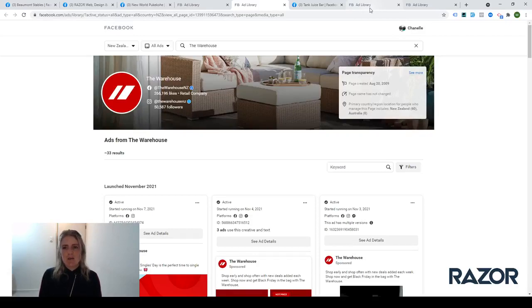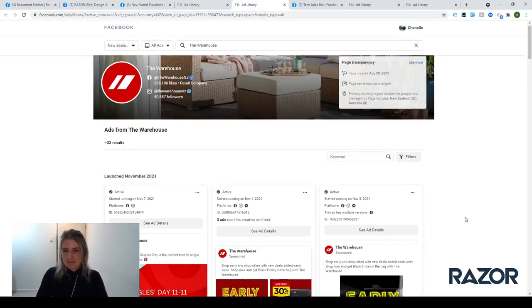So having a bit of a heads up on what your competitors are doing, what ads they've got active. It's important to make sure that if we look on here that they are active ads, and we can see what they're running. And I think you'll find a lot of your competitors might be doing this themselves, so you don't want to miss out on that advantage. As we know, it's the information that we've got that gives us the power, so we don't want to waste any potential information that could help us gain a competitive edge.